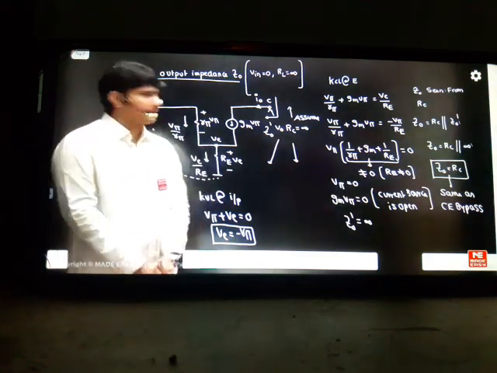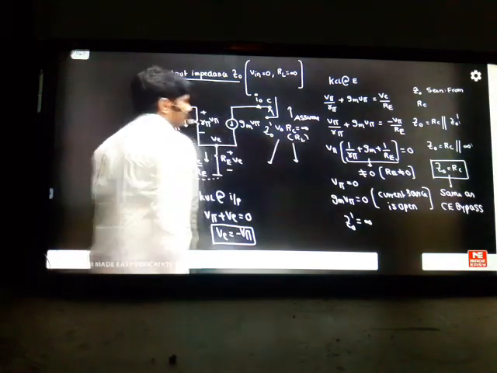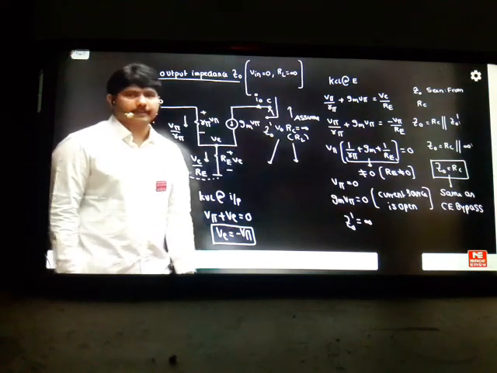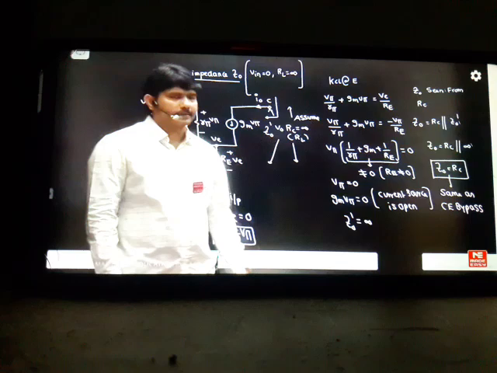Why in the Z naught dash calculation this is considered to be infinite is because I consider this as a load, my friend. The condition is that input should be 0 and load should be infinite, meaning you just open this load. Before that I'm finding the impedance. After completing the Z naught dash calculation, I'll just connect the load and I'll tell you the overall impedance at the final stage. Okay?